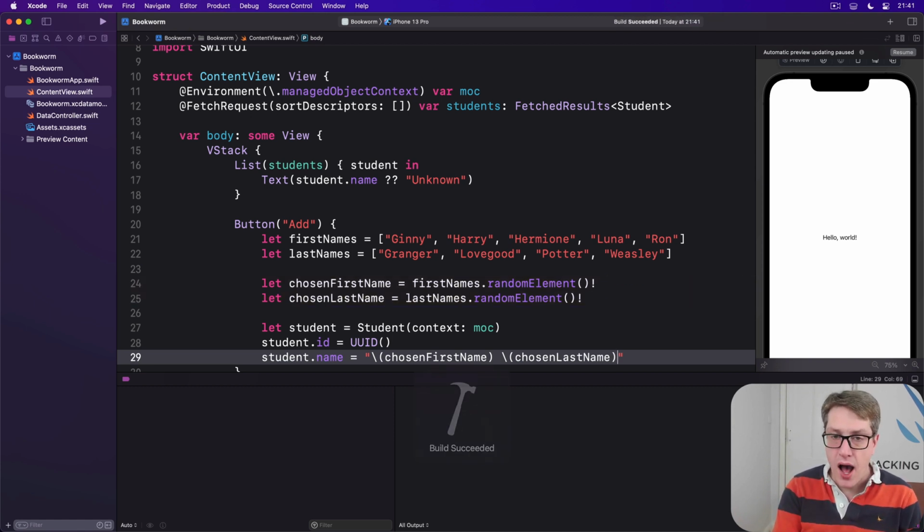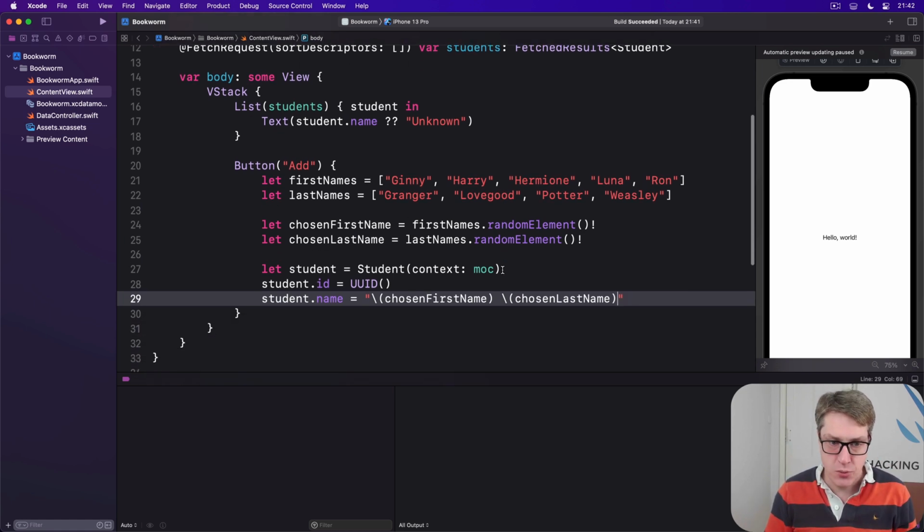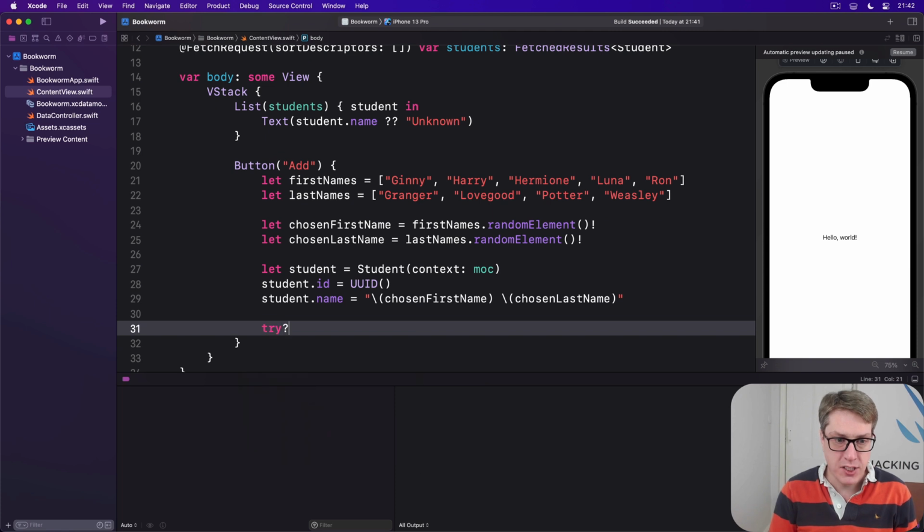Finally, we're going to ask our managed object context to save itself, which means it will write out its changes to persistent storage. This is a throwing function because in theory it might fail. In practice, nothing about our current code has any chance of failing, so it's not going to be a problem. But if we had said, oh yeah, name is not optional, and we hadn't provided a name, then saving would fail. Anyway, here it's going to work. So we'll just say try? moc.save. Ignore any errors because there'll be no errors.